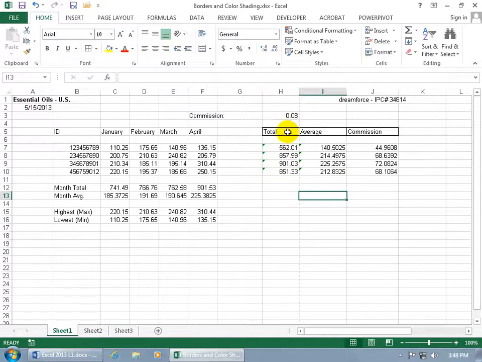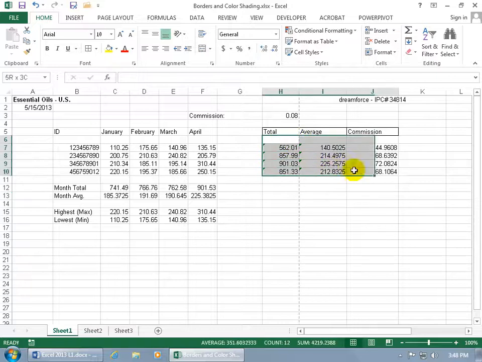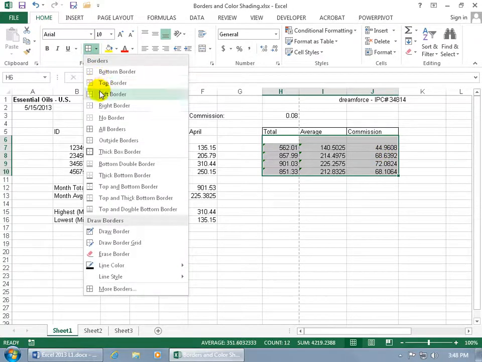And then if I want to customize this and say, okay, I like how there's a border to offset the labels. Now I want to go ahead and add a border all the way around the data below the column labels. Then go ahead and select the range down below, and we want to add a border to the left, bottom, and right. So come up here, click on the drop down arrow, go left, then come back up here, then go right, and then go bottom. Now, you can actually come down here and go to more borders.